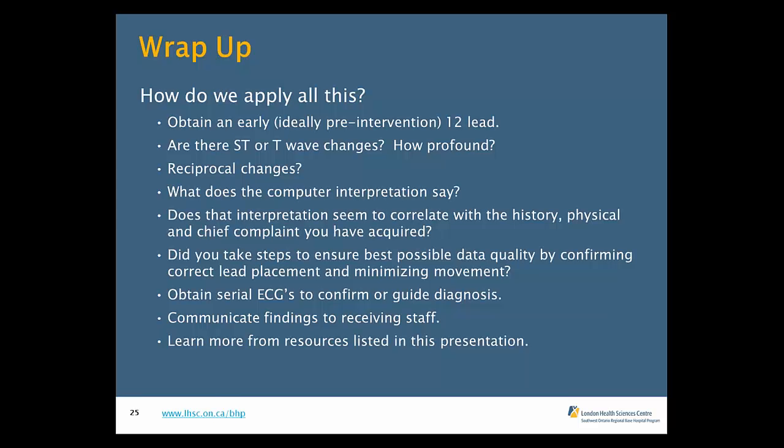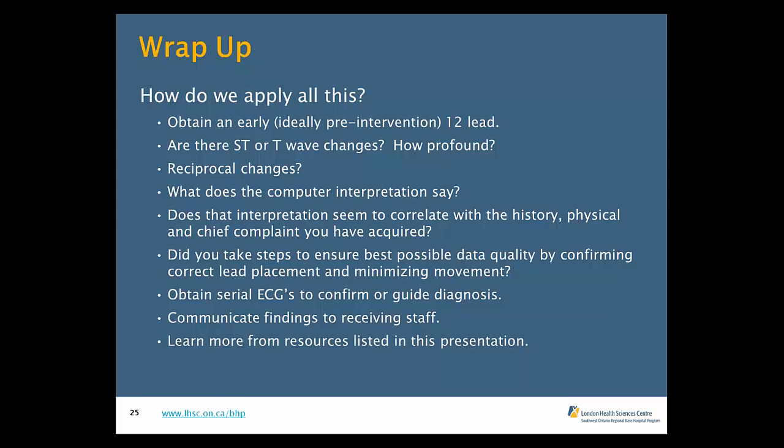The next thing you want to look at is, are there actually ST segment or T wave changes? You can think about morphology, scooped versus not. How profound are they? Does it seem to be fairly minor, or is it quite significant, maybe over 25% in the setting of that pericarditis one that we talked about? Another key thing is, are there reciprocal changes? If you do have related reciprocal changes with that ST elevation, that's basically a sure thing that this patient is going to be STEMI.